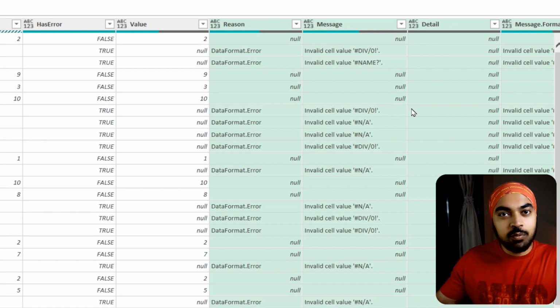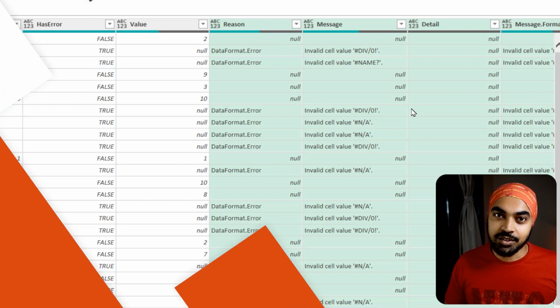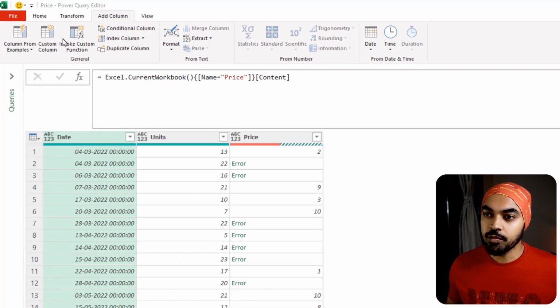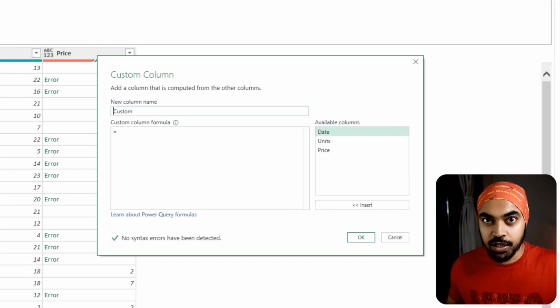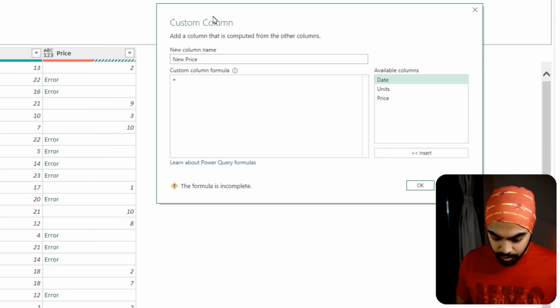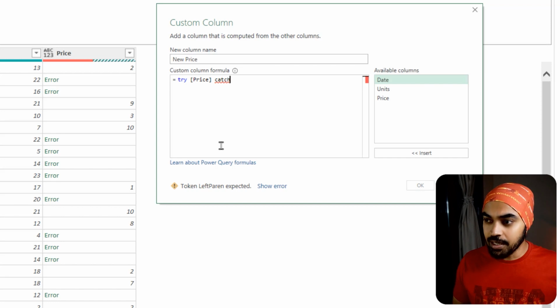Now, let's rework all of the work that we have done, and let's try to solve this in a simpler way using the try and the catch. All right, let's start again, shall we? I'm going to go over to the Add Column tab and create a custom column, and this time not write the try and the otherwise, but write try and catch. Take a look. I'm going to call this column new price, and I'm going to say, hey, why don't you try evaluating the price column? So try price. And after that, I'm not going to write the otherwise, but I'm going to write the catch. So the way that you write catch is something like this.